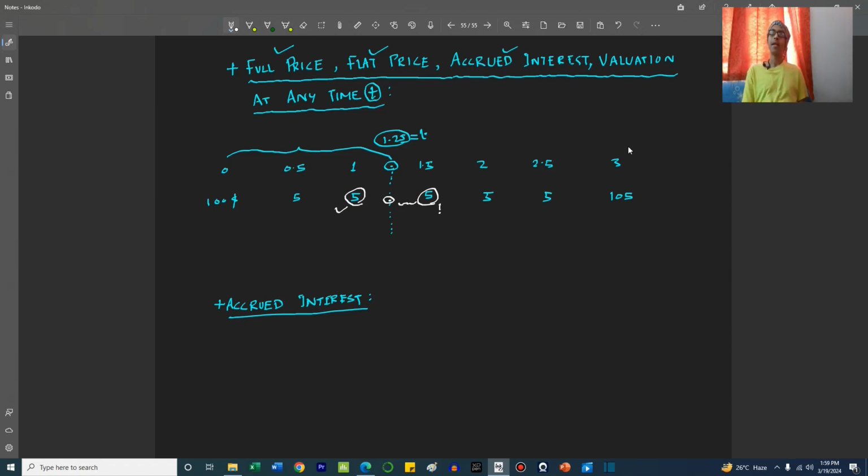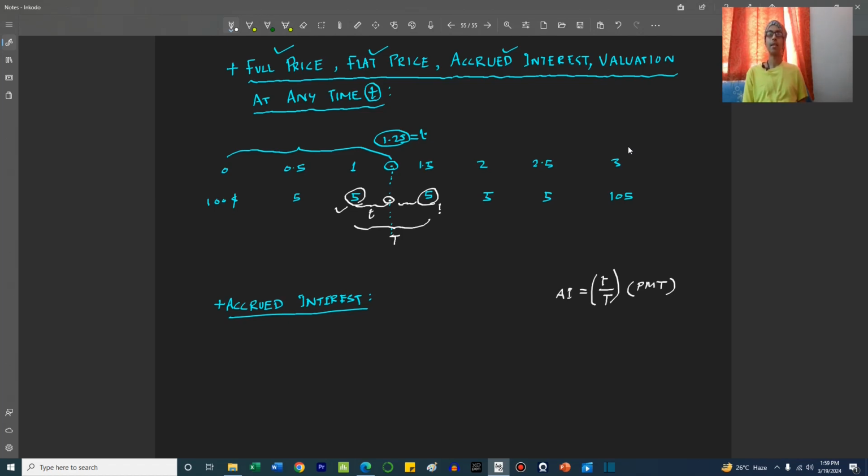How much of it? It is basically this total period, that is the time period between two interest payments, let us call it T, and this period, let us call it small t. So the accrued interest will be calculated as the small t by the big T into the interim coupon payment, right? This is basically the accrued interest.